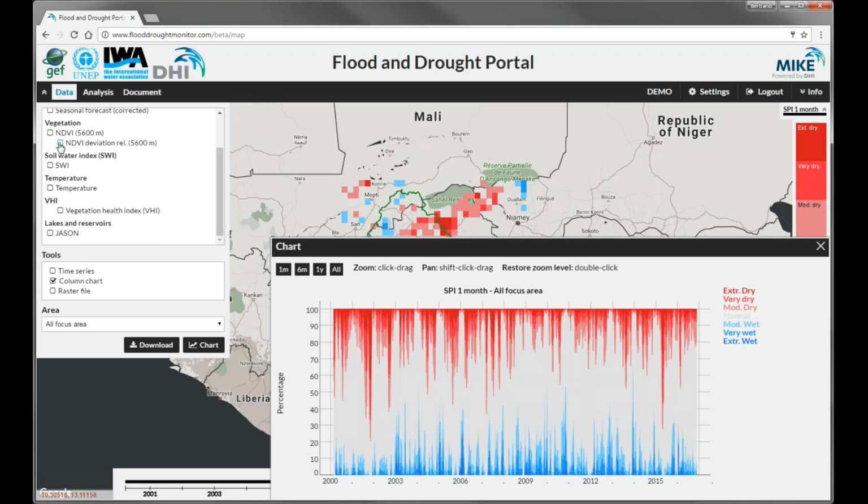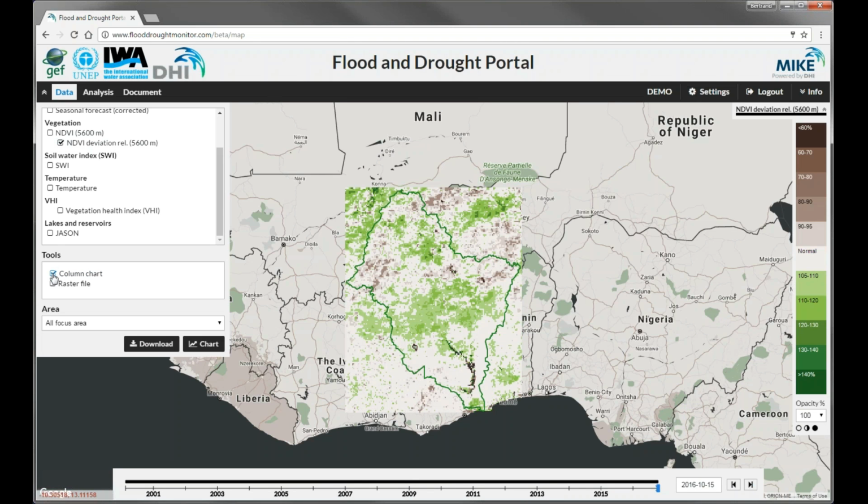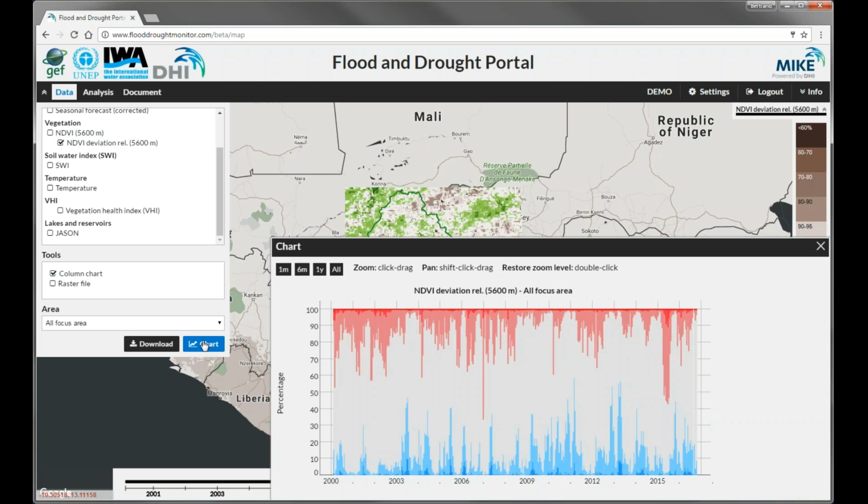We are doing the same, for example, with vegetation data, where we are processing and we're able to show the deviation of the normalized difference vegetation index compared to normal. So in a similar way, we can show this as column charts, time series like.